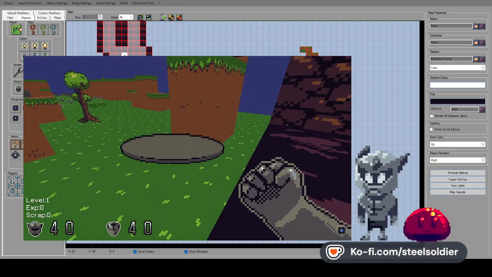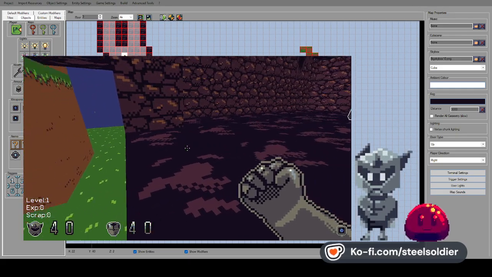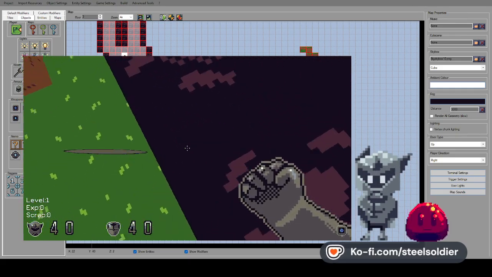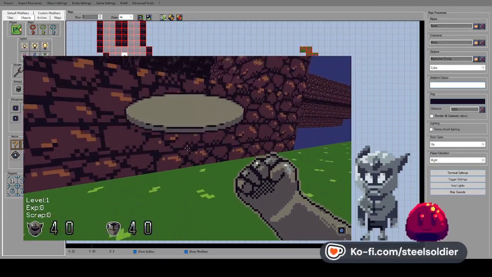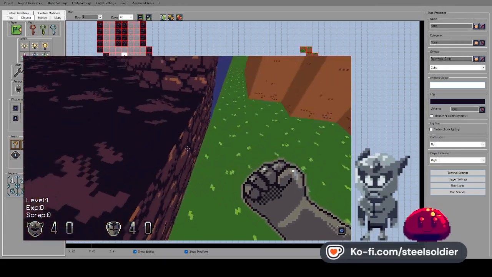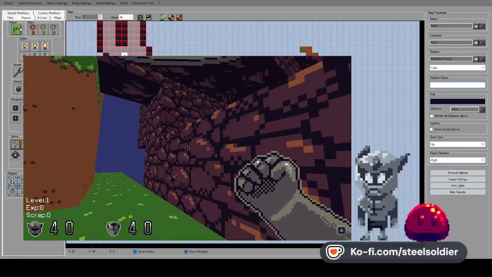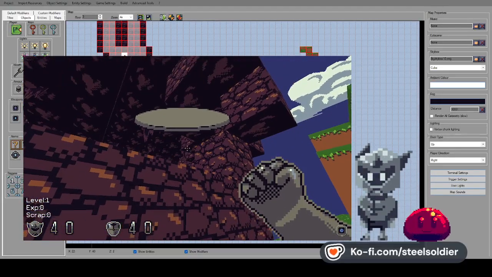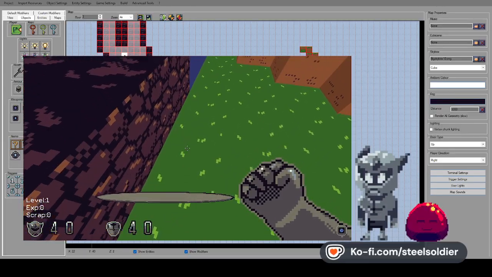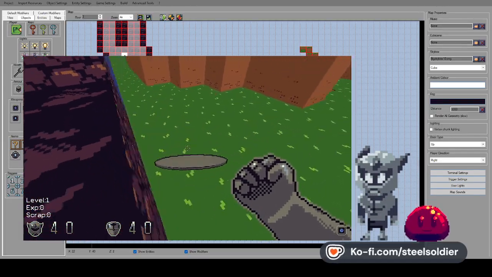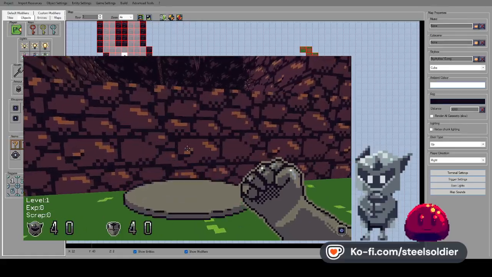Making a platform that has more of a 3D shape would probably be better, so the player can actually see it better. But I set up with a radius of 22 and it works absolutely fine. The important thing is for it not to be vertically too high, so the player walks on it like it's a step, and then it works perfectly fine for an elevator.